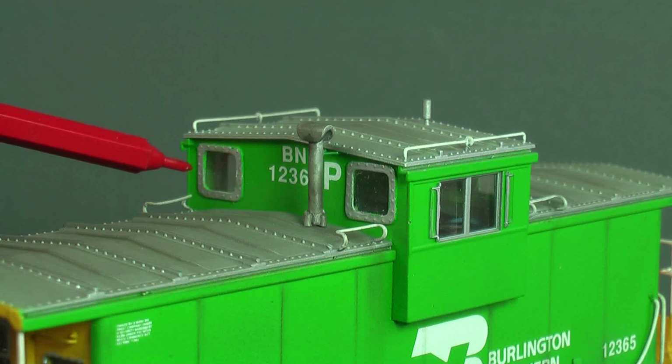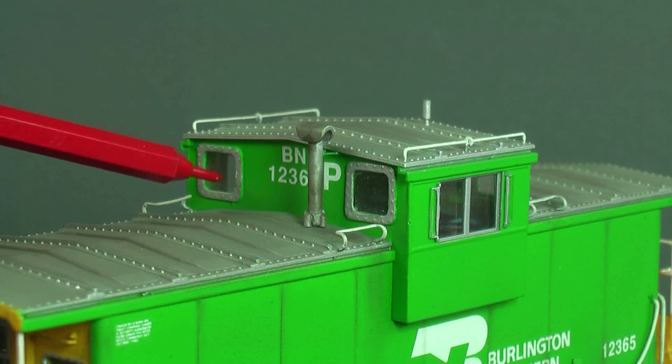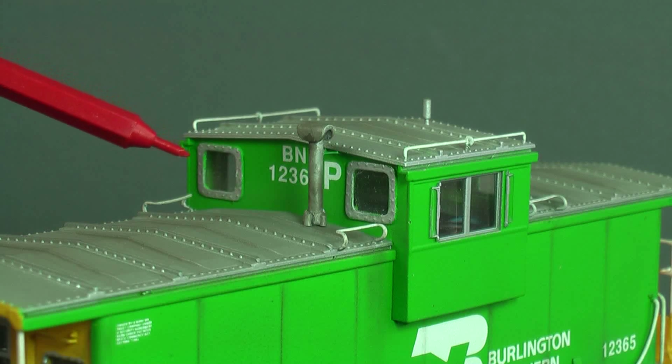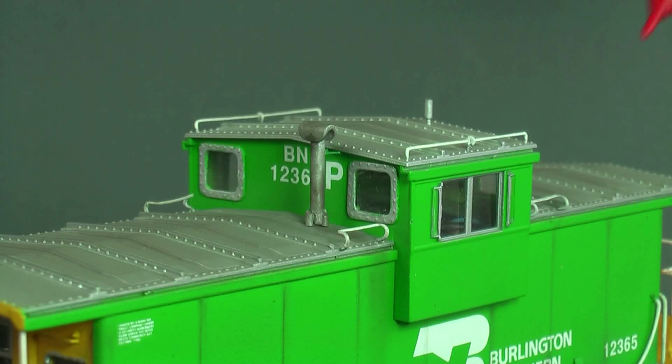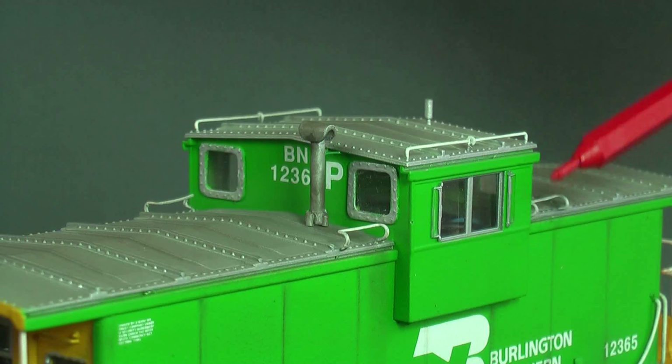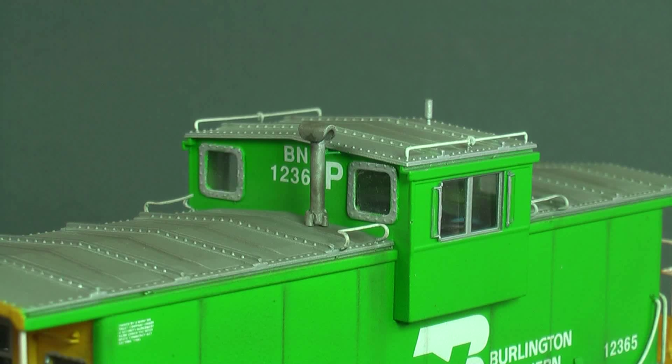The frames are detailed with Archer decal rivets. I remember that. Yeah, and then I cut my own custom window glazing to go inside. Added the little antenna. I also added these wind deflectors, the same type you sometimes see on locomotives, on each side of the windows. So yeah, it's quite a lot of modifications.